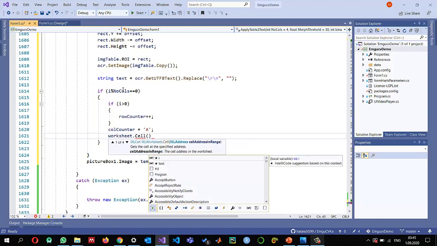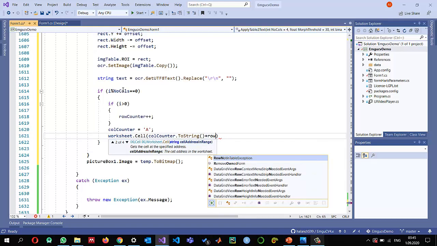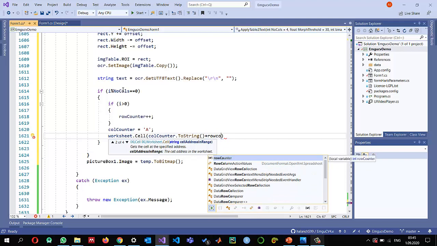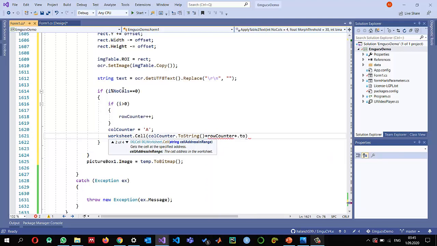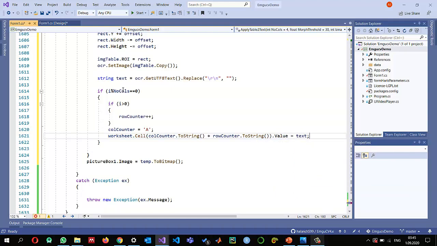In which cell I'm going to write is column counter dot toString, plus whatever the row counter we have, row counter dot toString. Okay, and then dot value of this cell will be equal to the text, whatever text we have.